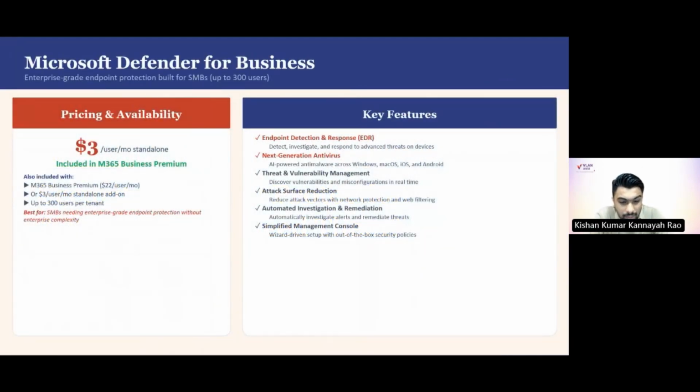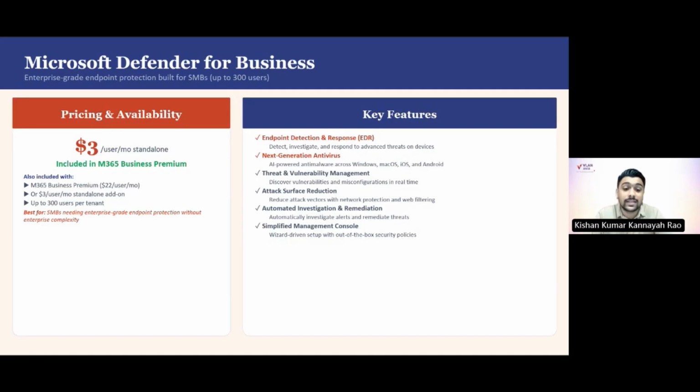So straight away, we are going into Microsoft Defender for Business. Defender for Business is actually included inside what we call business premium, right? So again, if you're taking note, business standard is $10, Entra ID P1 is $6, so now we are at $16. Now you can add on Defender for Business, which also comes under business premium, so $3. Now we are at $19, right? And the entire suite of business premium is $22. Now we have already reached $19, right?